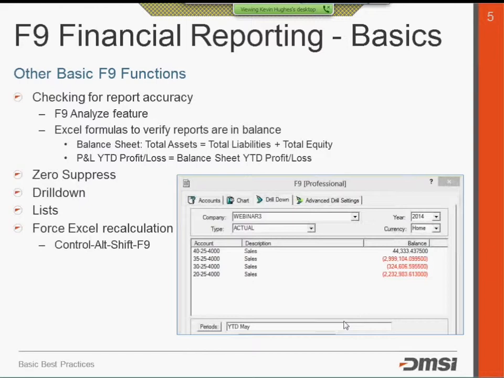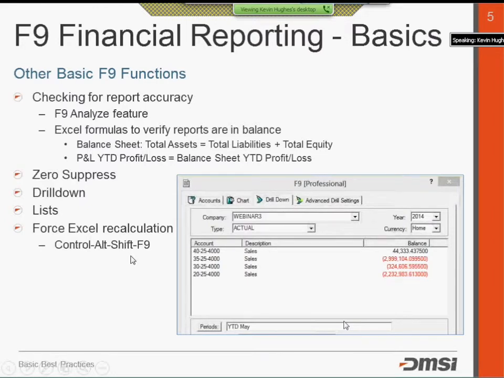So it'll look at every single one. It'll recalculate everything in control data, everything in my balance sheet, everything in P&L, everything in any other tab I have open in Excel, just to make sure that we have the correct data there. A lot of times that's going to solve an issue that we have. Perhaps we aren't getting the right values or something isn't updating if we hit F9. If we do hit Control-Alt-Shift F9 and we still have incorrect data, then we can eliminate the recalculation as an issue.